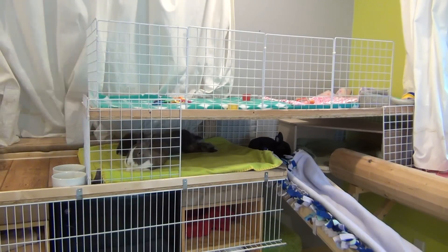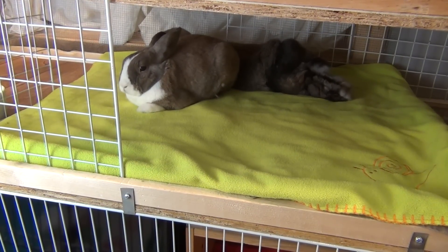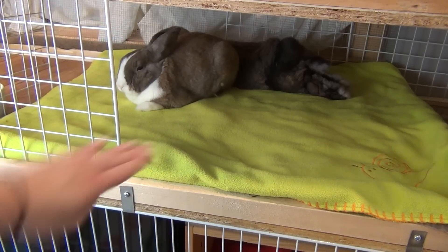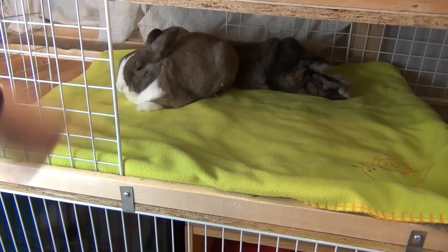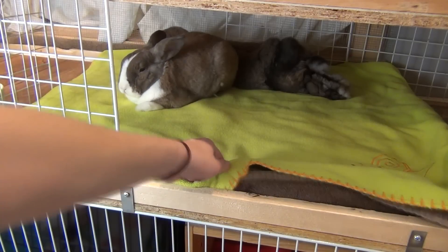I'm actually going to place some beds up there but I left them in the basement. Just a quick side note — I'm really sorry for the bad lighting, it's kind of dark out right now and also two of my lights are broken. This is the underneath of the cage area, which is actually a little bit less than a grid tall. I wouldn't really suggest housing a rabbit here if it were their main space, because rabbits do need to be able to stand on their hind legs. My rabbits are free range in a room so they have plenty of spaces to stand and stretch out. This is pretty much more of a hidey house for them — like a giant one. I just have some fleece and layers of towels under here.